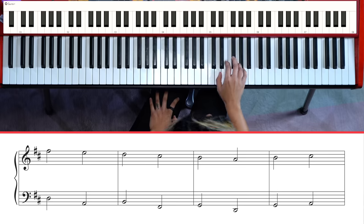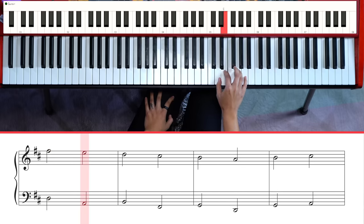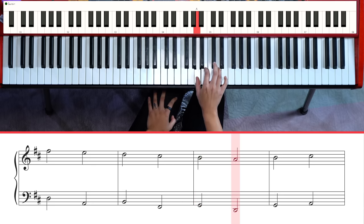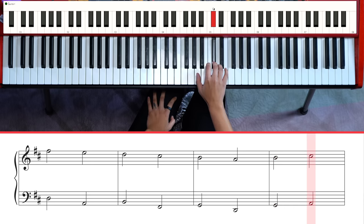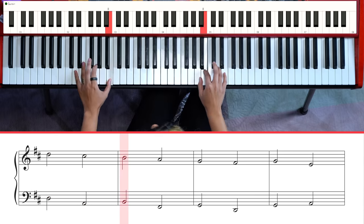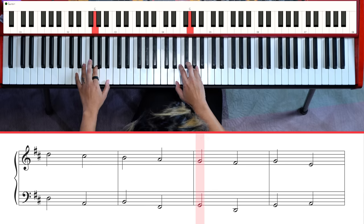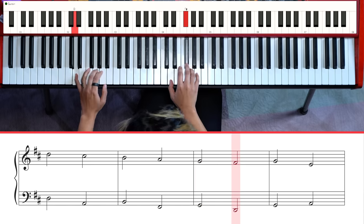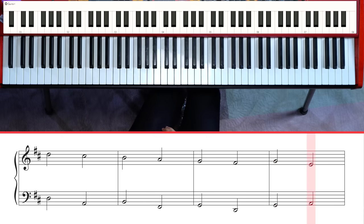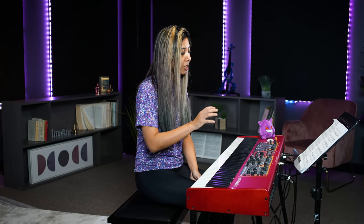So next we're gonna add in the right hand. So here's what that sounds like on its own. I'm gonna add my left hand now. For this next section, I'm going to be first playing it, telling you what the note names are in the right hand, and then I'm going to go back through again and I'm going to tell you what fingering numbers I'm using in my right hand.